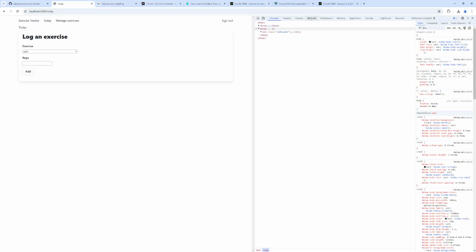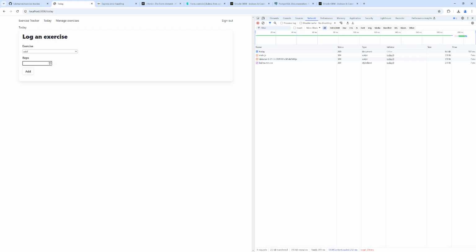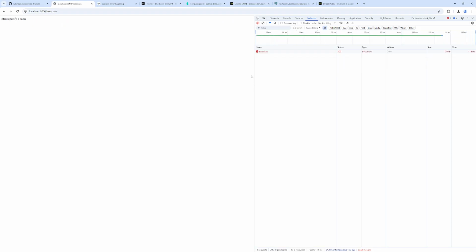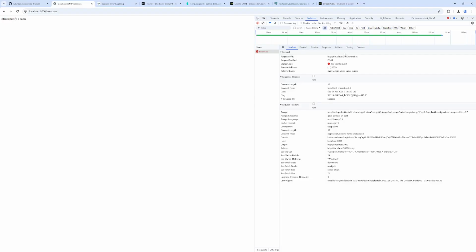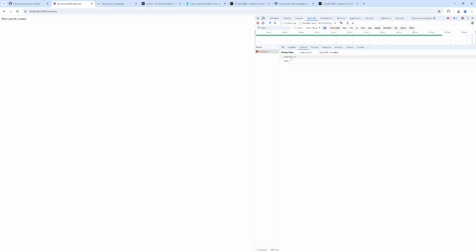So let's see what happens when we add this. Click add. So we knew that it's not going to work because we haven't actually updated the action yet. I just want to see what it's sending. So we get a form data payload where the exercise is 6. That's the ID of the exercise. And the reps is 3.